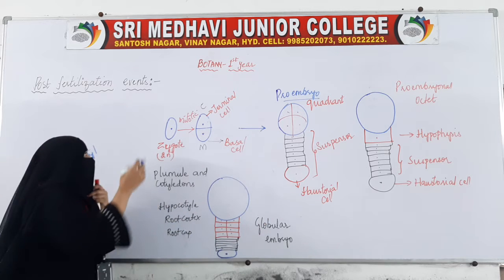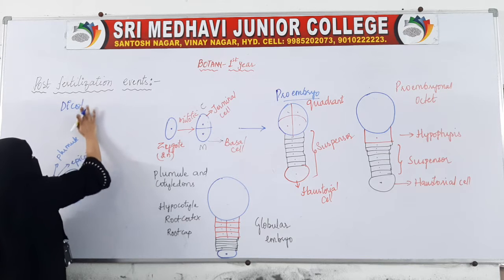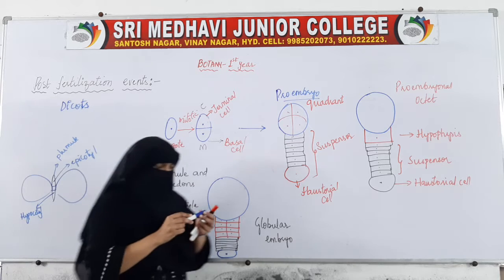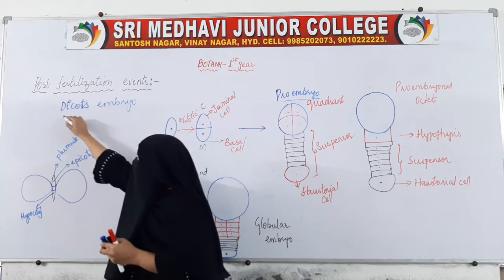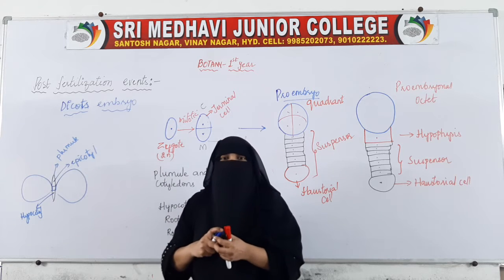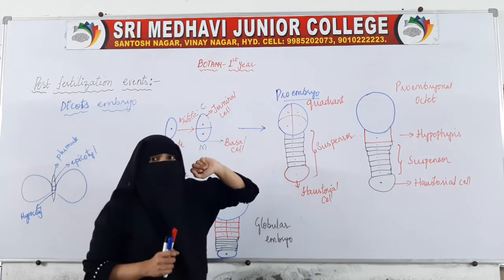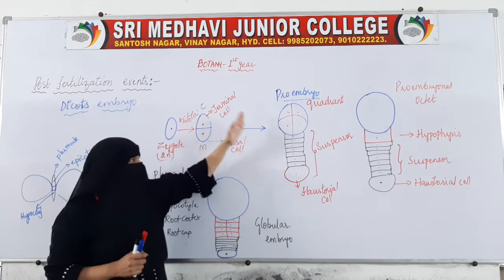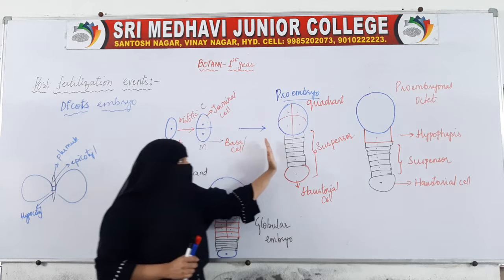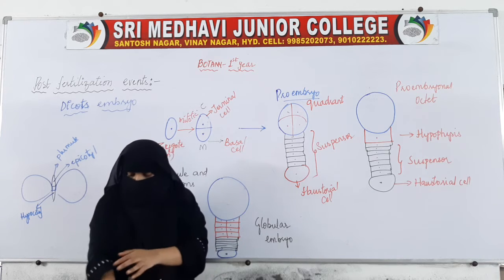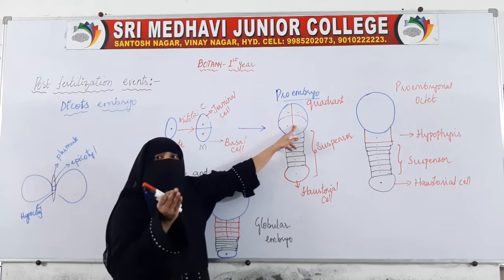So first, before going further, we see this type of development is seen in dicots. Okay. So this is the development of the dicot embryo. How the embryo is formed in dicotyledonous plants or dicot plants. So here this proembryonal quadrant has been formed because of the divisions of this terminal cell, and the suspensor is formed because of the divisions in the basal cell. Okay. Now what is the function of the suspensor? It pushes, and this haustorial cell, it pushes this proembryo towards the endosperm.